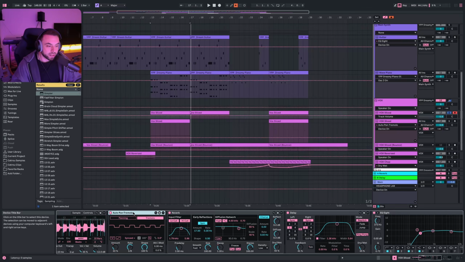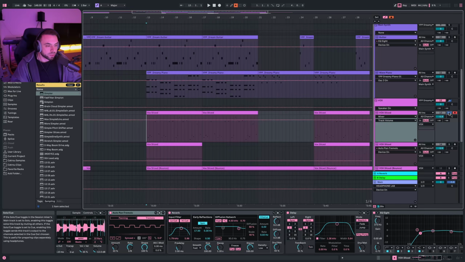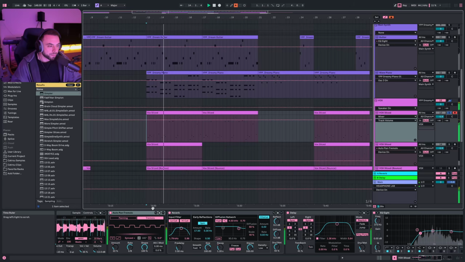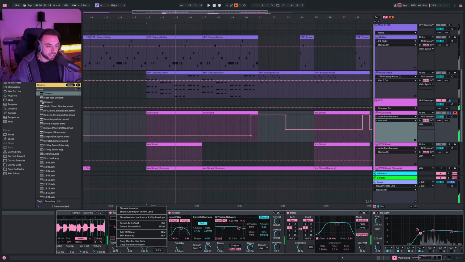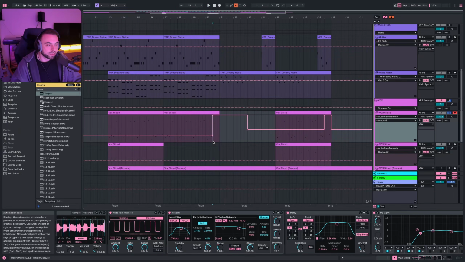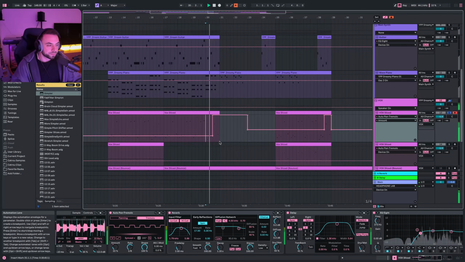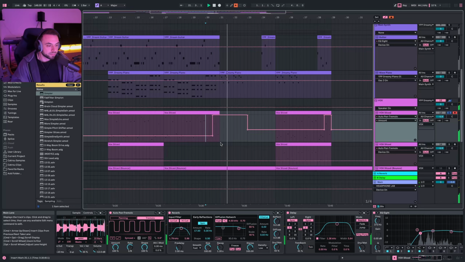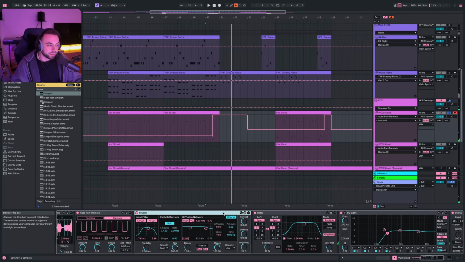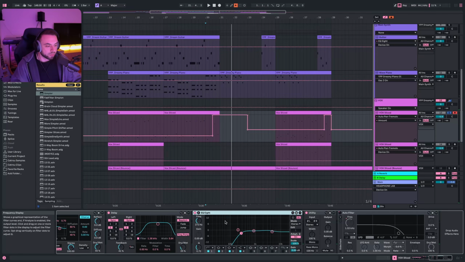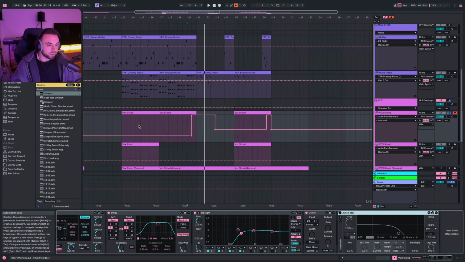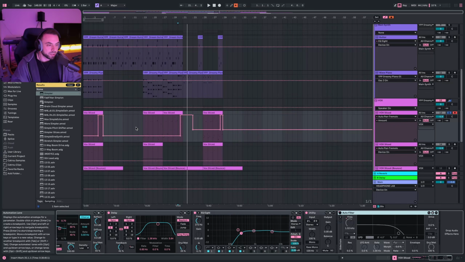And for the processing, I added an auto pan tremolo, just to have a little bit of movement in the vocal slices. And at the end of each vocal section, I increased the amount of the auto pan tremolo to 100% to achieve that stutter effect at the end. Then I added an extra reverb and delay and took out the low frequencies with the EQ, and with the auto filter I automated the high cut in the build-up sections.